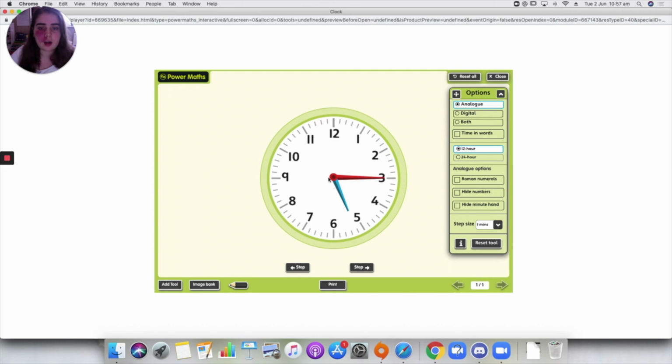So our minute hand is pointing at the 3 and our hour hand is a little bit past the 5. What time do you think that might be? Everything before the 6 was past the hour, and everything after the 6 was to the next hour. If our minute hand is pointing on the 3, it's past, and our minute hand is a quarter of the way around the clock, which means it's a quarter past 5.